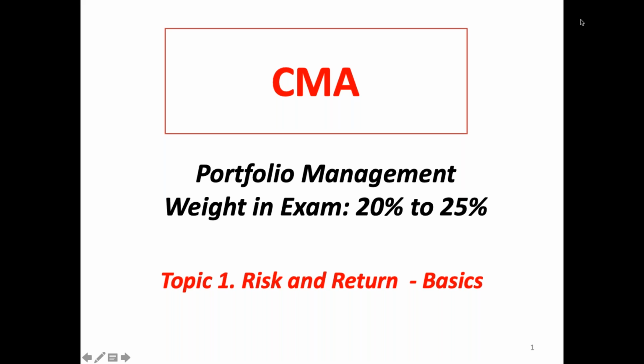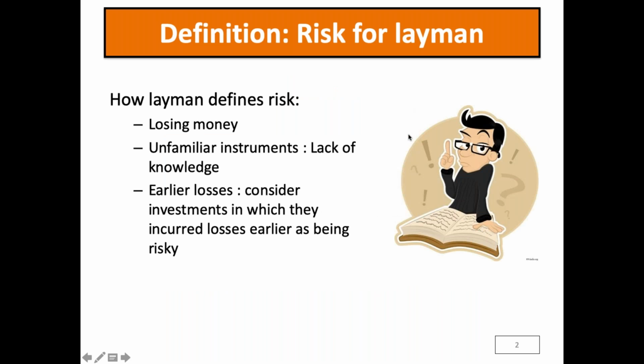Straight on to the topic. Because we're already delayed, we are starting with the topic straight away. We are initially starting with the concept of risk and return. So let us try to understand the concept, how a layman would define risk. Right, so quickly we would be getting on to the topic.